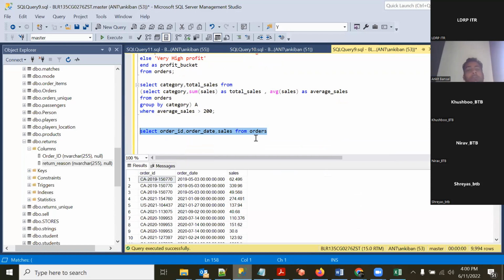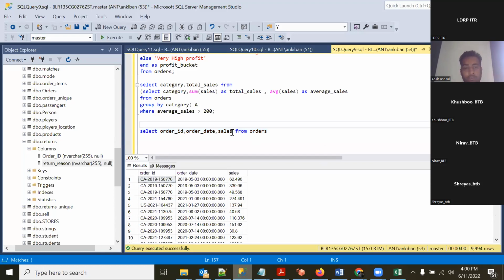What I want to do is create a rank function. What will the rank function do? It will give rank 1 to the highest sales, rank 2 to the second highest sales. Let's say I want the orders with the top 5 highest sales. So we have to use the rank function.